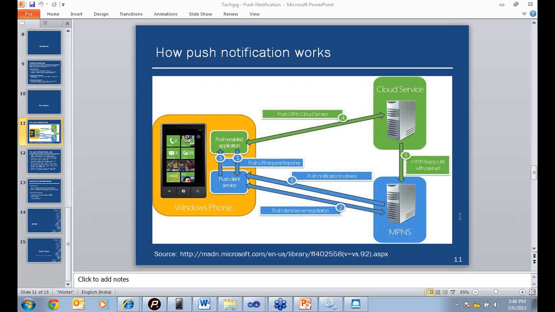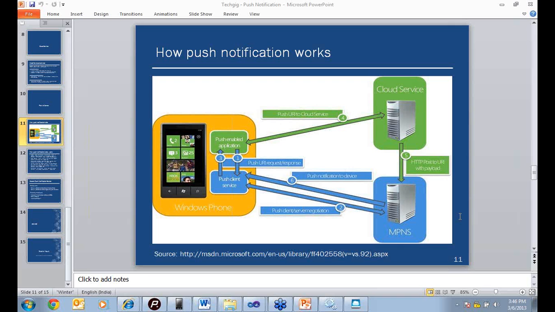If there is someone who can inform, it is MPNS, because the sender sends a notification to MPNS, which ultimately delivers. But MPNS does not provide any end-to-end connectivity. It only says that, if required, it can return a status code back to the sender and say, yes, I have received the notification message from you and I will be delivering it to the client. It does not say that the client has also acknowledged that it has received it. That is not happening.